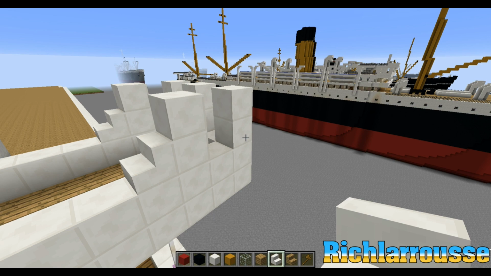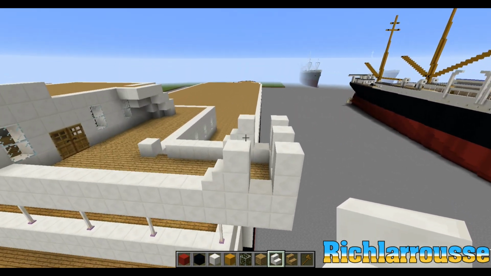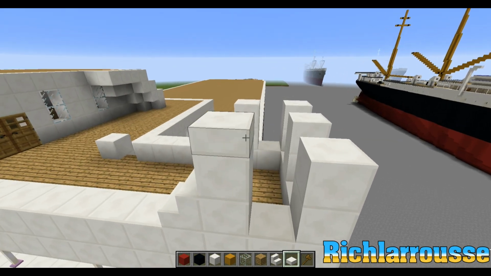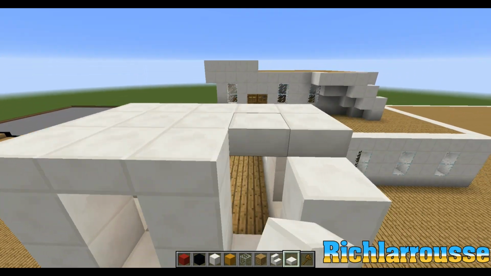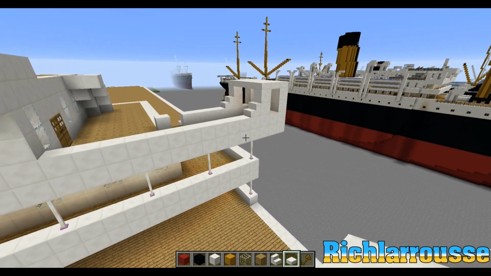And then for the roof of the docking of the bridge wing, we can use quartz slabs. On the prototype I used slabs, so I think we'll use slabs again. So on the top of the pillars, just add a roof using slabs like that, and there you go. There's your bridge wing like that, and she don't look too bad.